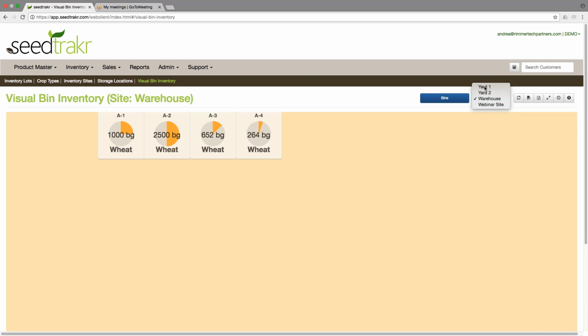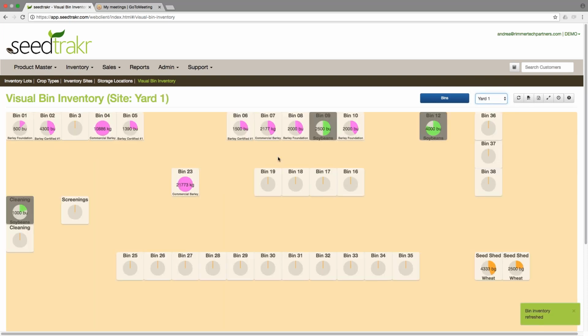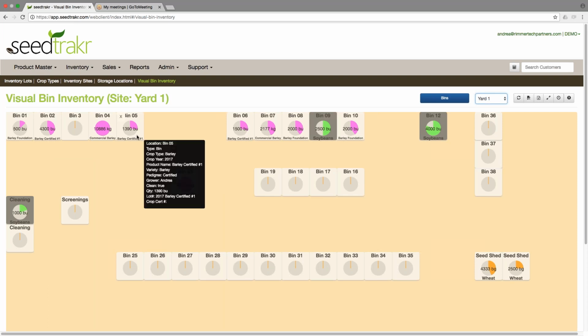So if I go back to yard 1 here, one of the things you'll notice is when I hover over an inventory location, a black text box appears with text. What this is showing me is information about the inventory in bin 5.